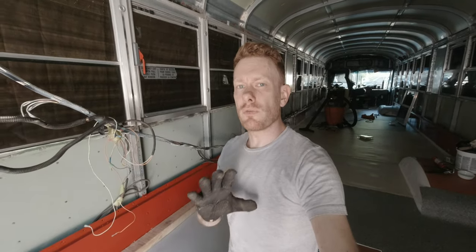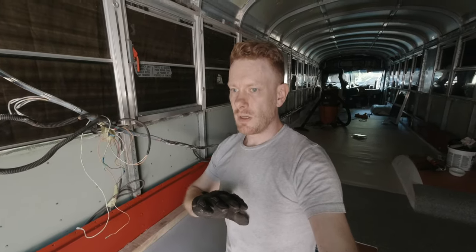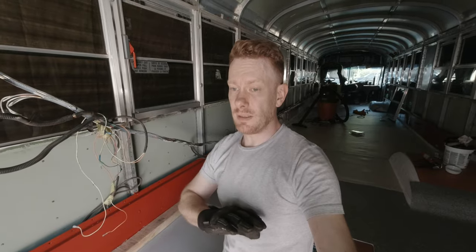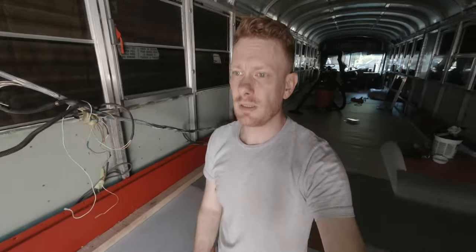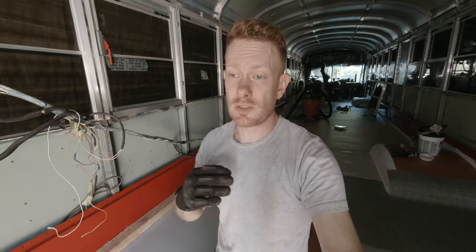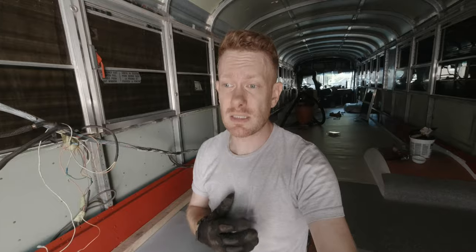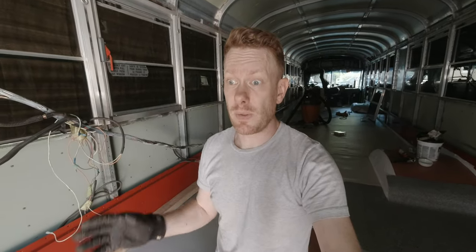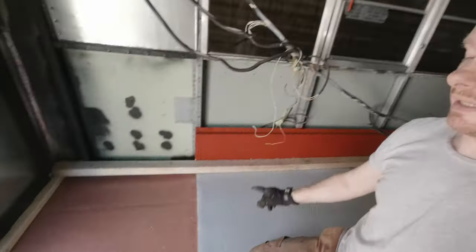Regarding the wood that I will use, I got almost all of the wood that I need for the bus last year during the lumber crisis, where they increased the price of wood like crazy for absolutely no reason. Instead, I scraped the internet. I went on Kijiji and on Facebook Marketplace. That's how I discovered people selling tons of wood, like those 2x3s. Before loading all of the wood onto the bus to create the frame, I have to trim some of them.